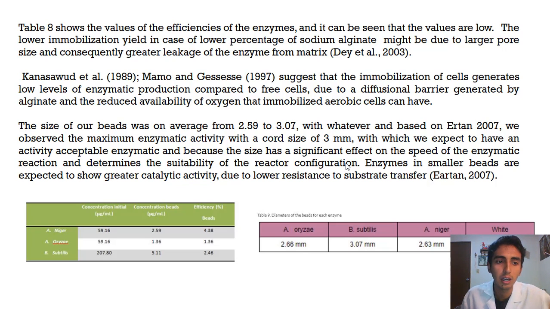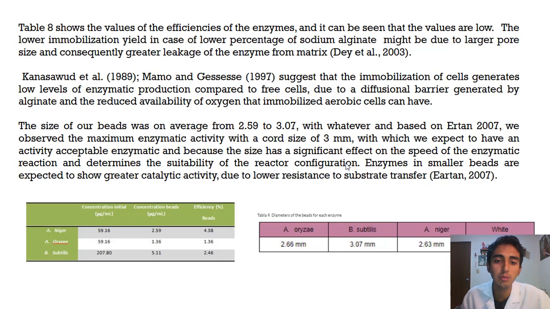So for another point, the sizes of our beads are 2.59 and 3.07. The authors report that the best size of their beads is 3 millimeters, which is what we experimented with, and we hope to have the best activity acceptable for the enzymatic reaction, because the size has a significant effect on the speed of the enzymatic reaction, and this determines the stability of the reactor configurations.